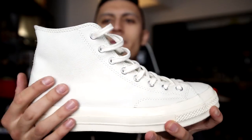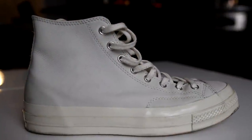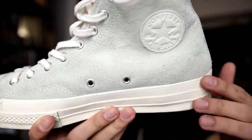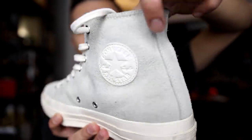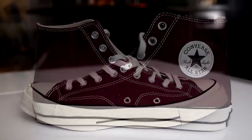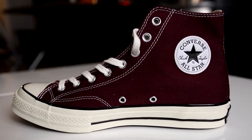Next up is a release that has half suede material on the inner side and a really dope creamy white leather on the outside. You flip it around and you have the suede material on the inside with silver eyelets for the laces — very very dope, with a leather patch to complement the leather on the opposite side. Next up we have one of my favorite 1970s — the burgundy maroon Chuck Taylor 1970. It really has that old-school look, definitely an essential sneaker for your wardrobe. You're not going to break any necks but you will be making some pretty clean outfits.